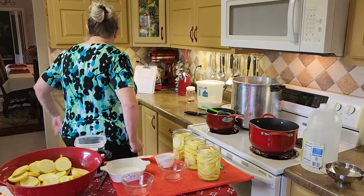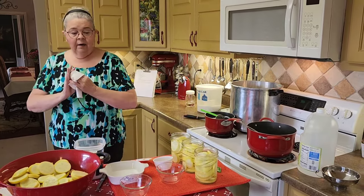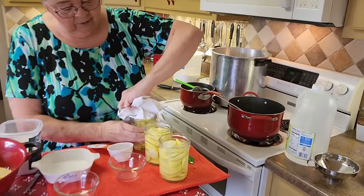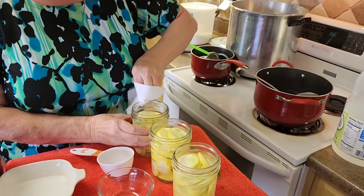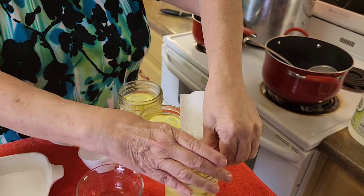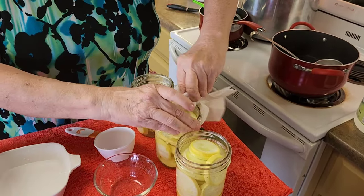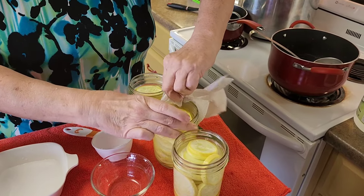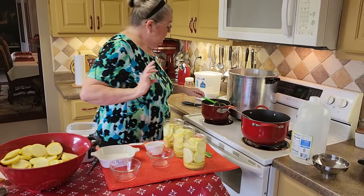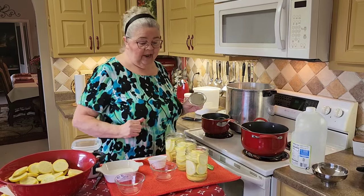I need to get me a paper towel, or you could use a clean cloth, whatever you got. And I always dip in vinegar, because see, I put salt down in here. If that salt gets around the rim of this, it might keep it from sealing, and we certainly don't want that. I'm just going to go around it, changing my paper towel every time, in case I picked up salt from one jar, move it to the next. Don't want to do that either, okay? I've got my rims, my seals, mama, everybody calls them something different. Flats, I've heard them called flats.